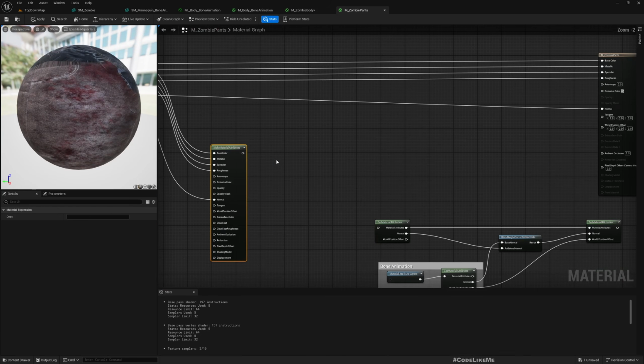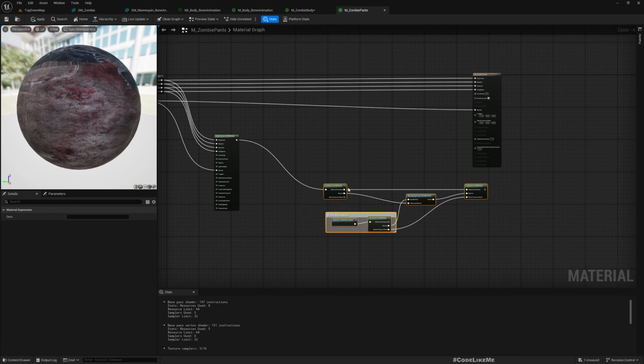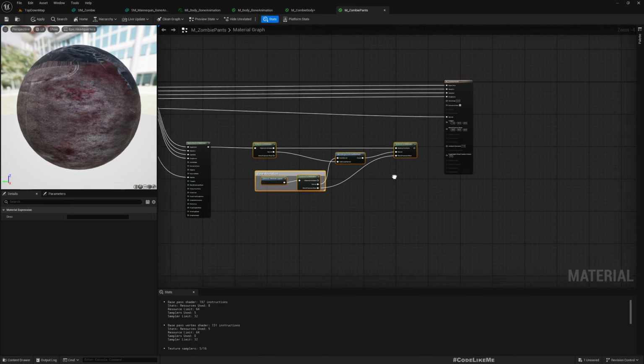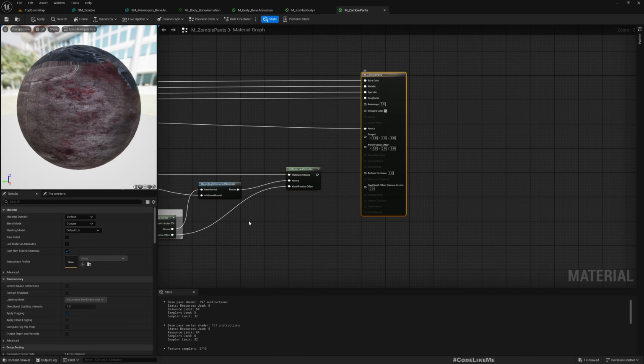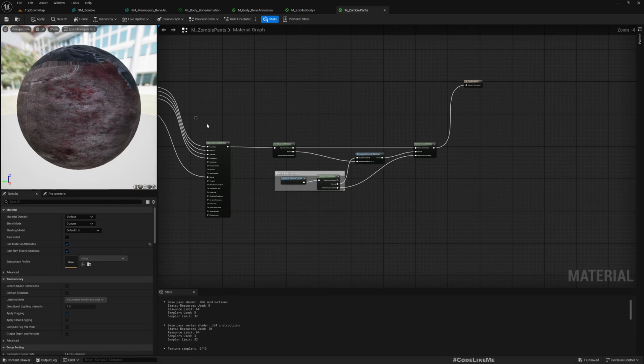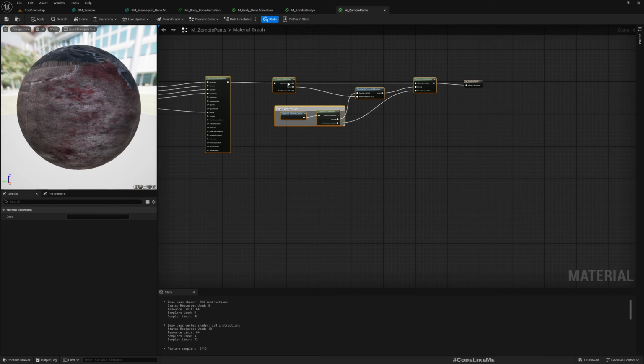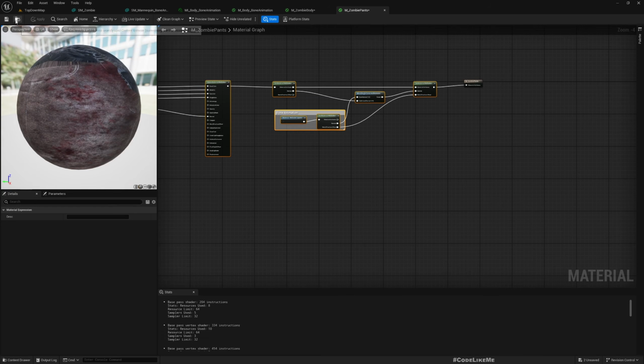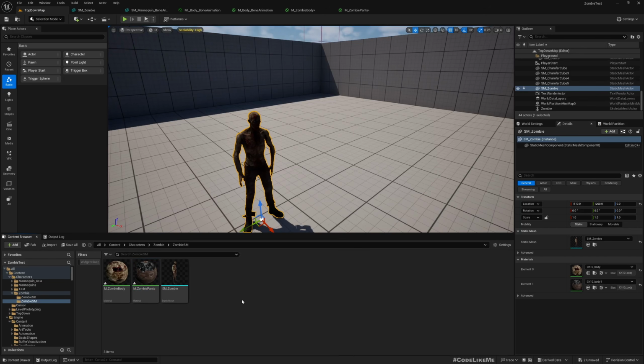By the way, if you had a base material and material instances for the other slots of the zombie, you could just edit the base material, but here I don't have a base material, so that's why I had to do the same thing on each individual material. Okay, apply this. Now go here.